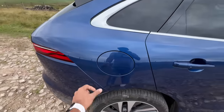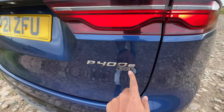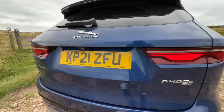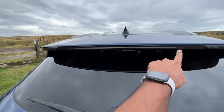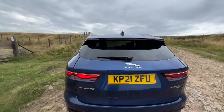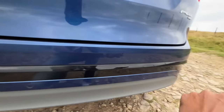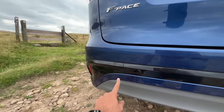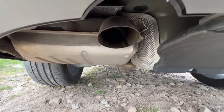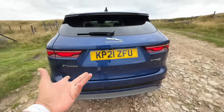Here is where the fuel goes. Coming to the rear of the car, the revised lights look quite nice — beautiful actually. It says P400e All-Wheel Drive; 400 stands for the horsepower. There is a camera with a spray to clean it. The Jaguar logo, the rear wiper, a high-mounted stop lamp, a roof spoiler, and a shark fin antenna. Rear parking sensors and a towing hook. The exhaust is here and on the other side as well — dual exhaust for a four-cylinder, not bad.